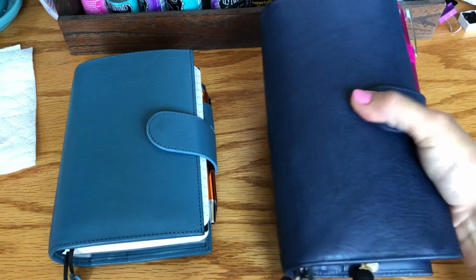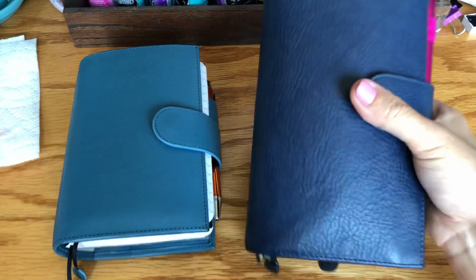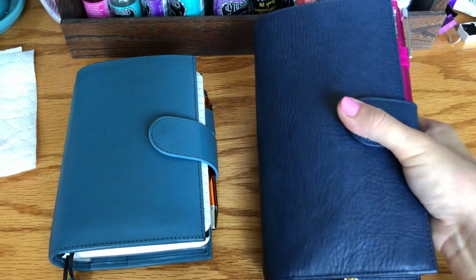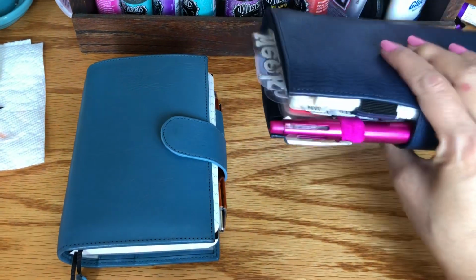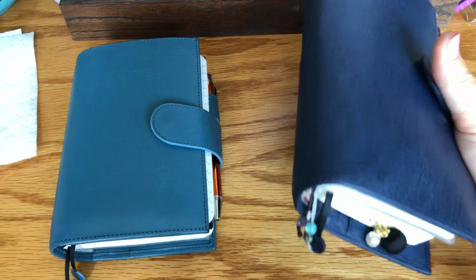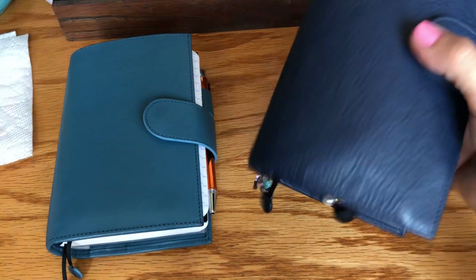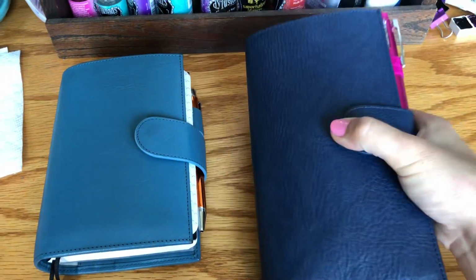But in the meantime, this is working totally fine, and that's why I'm going to go ahead and get a second Weeks, because I'm still going to use this even after. I have other things that I can use another Weeks for as well. So the other one will have a lot less in it. When I have this one, I can take a bunch of this stuff out, and it will probably just be a regular Weeks in here, which will be more than plenty of room.